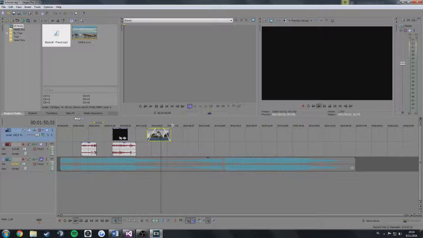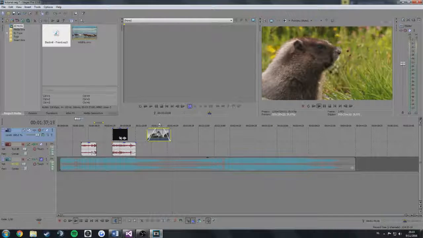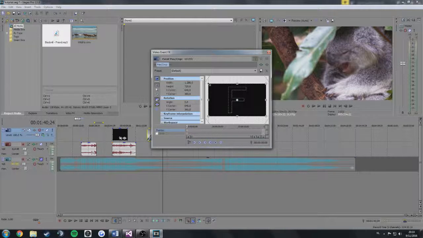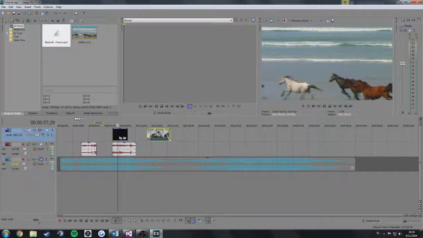You can also add effects to the clip, or panning. Panning means you zoom in or zoom out on a clip. I'm gonna use this one, pause it. Oh no, this one. The first button is the pan crop one, the zooming one. So you can select here how big you want it to be. Like if you only want the small part of it, then you can bring it down to here, and then it's gonna show only that part that you selected, so it's more zoomed in here.